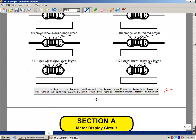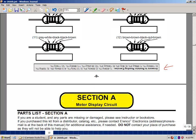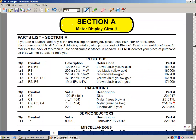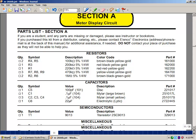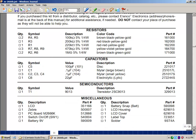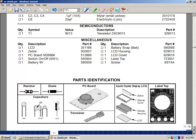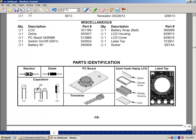Okay, now if I get to section A, which is the assembly of the meter for our digital multimeter. These are put together by human beings, and it's very possible that we missed some parts. We'd like you to take that bag out that has the section A parts in it and just check off whether you have all of the appropriate parts. So as you find these things, just going to check them off. This will help you also to identify the parts, and if you're not sure about something, you can also ask again the lab supervisor to help you.